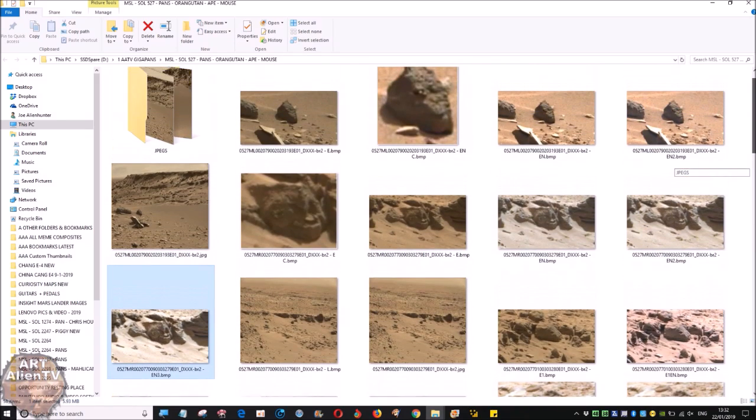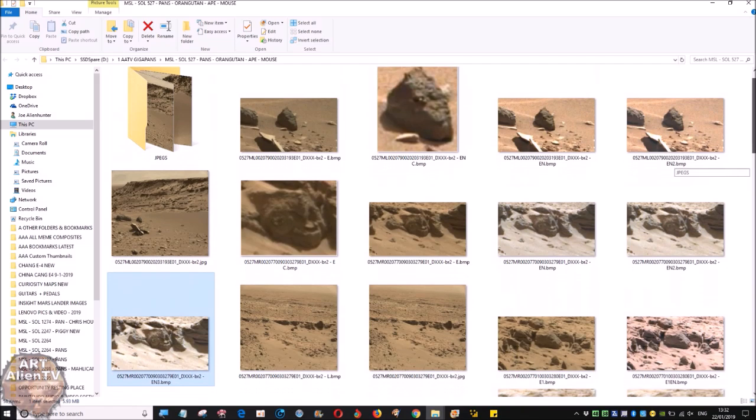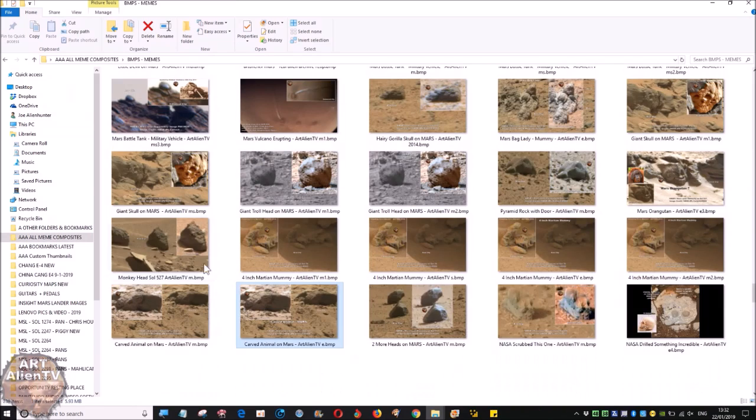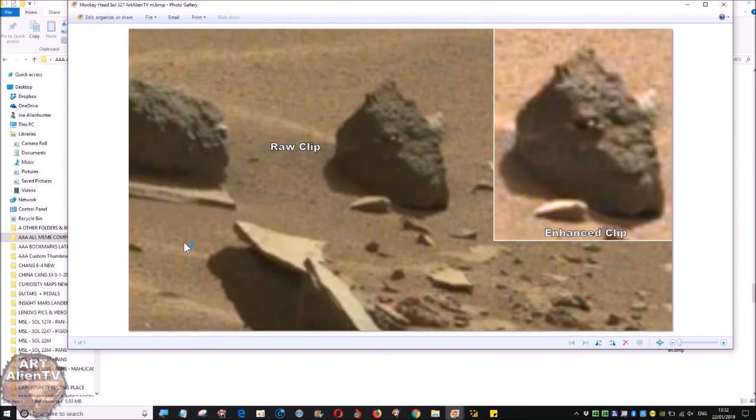A lot of these things have a similar style to them, but it seems, and I'm not saying all these are carvings. We've got this thing here, which is nearby, which looks like an ape with an ear. It's an eye there. You can actually see the black iris there with white either side. So this may not be a carving at all.